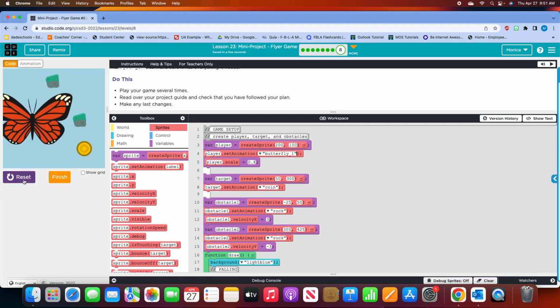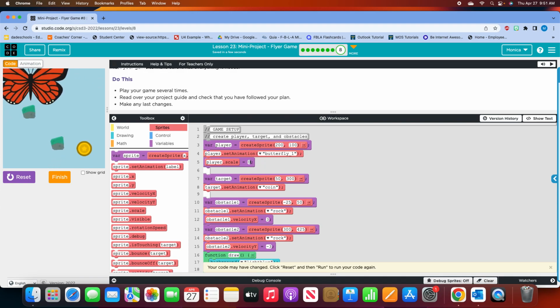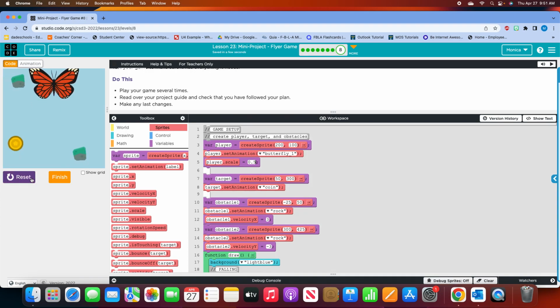Okay, that is very large, so we need to fix this scale. Let's try to make it smaller. Let's see. Still very large. Okay, there we go. That's a better size.